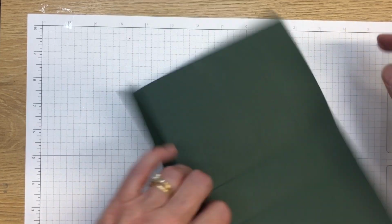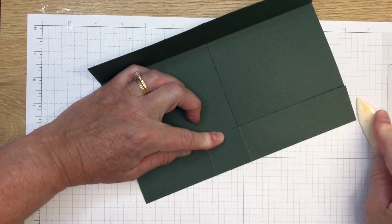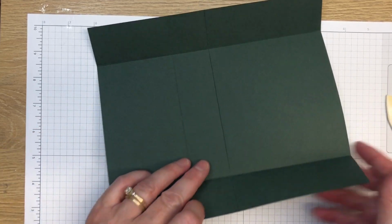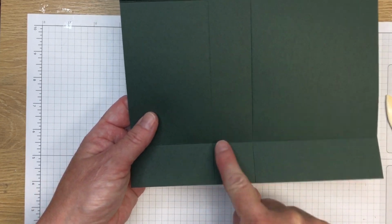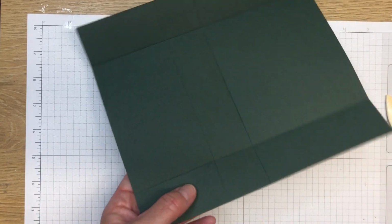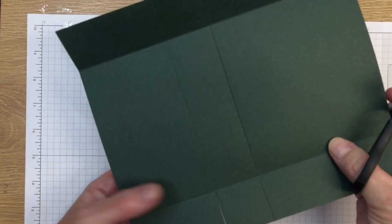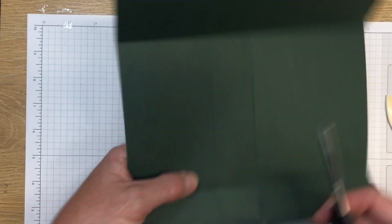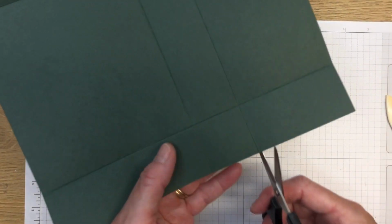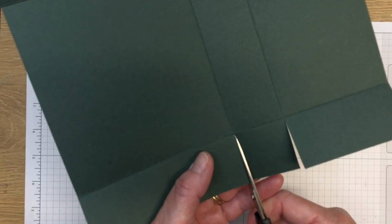I hope you can see the score lines. I think on darker paper and when you're video taping, it does show up a little bit better. Okay, so now what we're going to do is we're just going to cut up on those right up to the score lines. Again, taking my paper snips, cutting right on the score lines there. If you want, now's the time to angle cut those tabs. And then we're going to just cut right up to that.